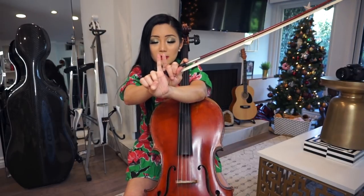It's like going to the gym. If you're a bodybuilder, same thing. You just have to practice it over and over and over to the point where your pinky gets a lot stronger. I don't know if you can see it because I'm a little far, but if I take my pinky side by side, this pinky is probably 1.5 times thicker than this one, because it's been trained and worked out.